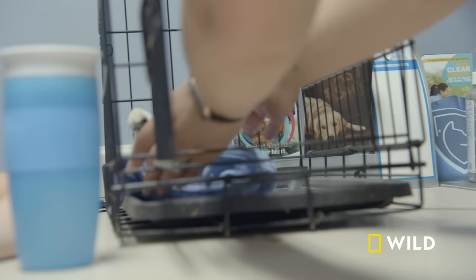Get my x-rays ready. Let's get it on the table, please. This is about as bad as you can get. If I can't repair this jaw, this dog might not be able to eat. The jaw can get infected, and it's oftentimes fatal. And ultimately, we might not be able to save this dog. All of this is soft tissue that has just been torn away from the body.